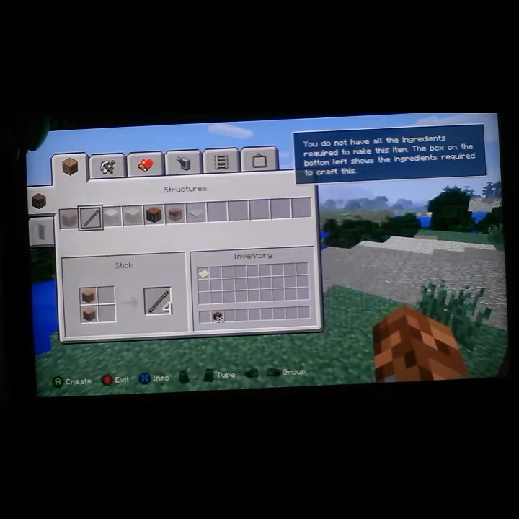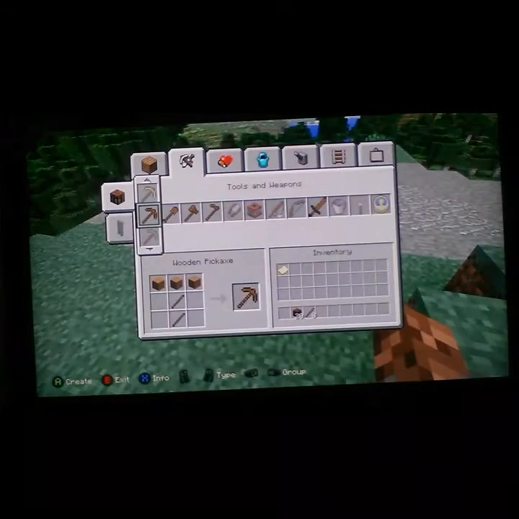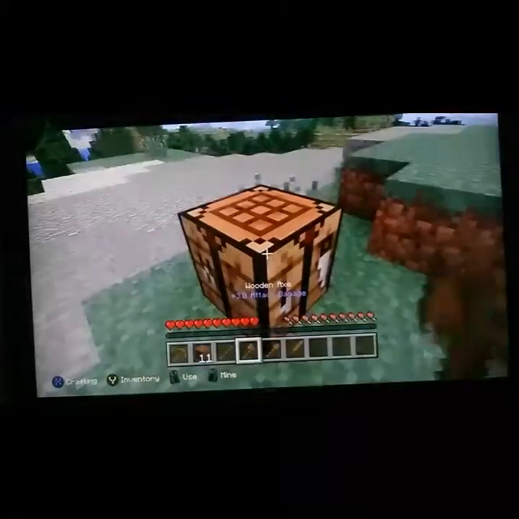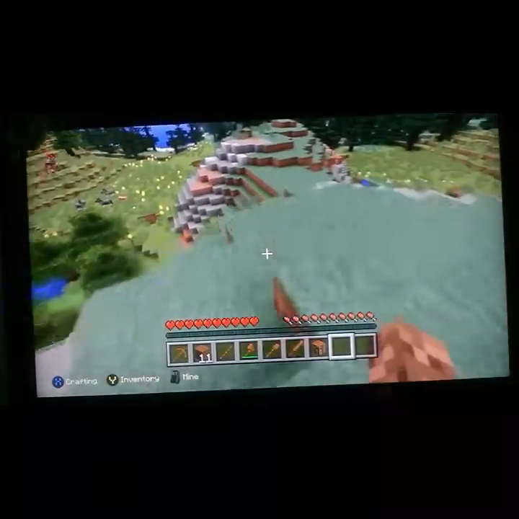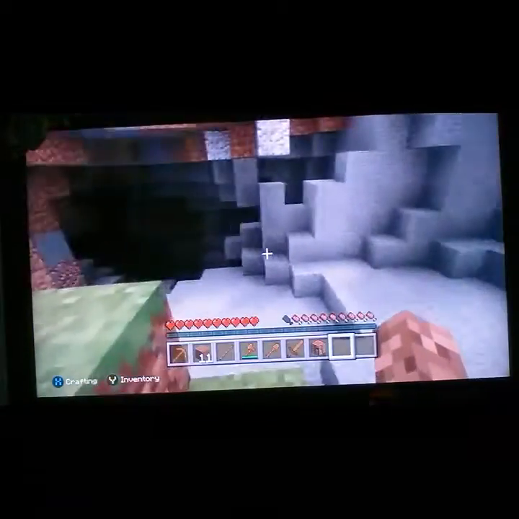Yeah, so let's get some tools. Crafting table. Right, let's get pickaxe. Let's get all of the regular tools. And then let's go down to that mine that we were just at. And then let's try and make some upgraded tools. So we spawned somewhere over here, didn't we? Yeah. Right, down here. Let's go. Already find some coal and stuff.